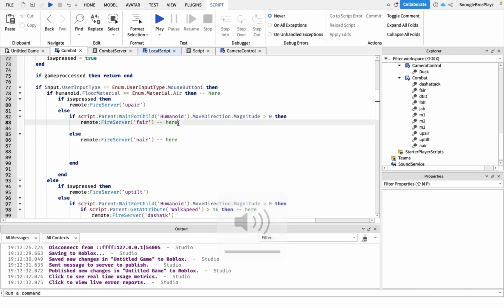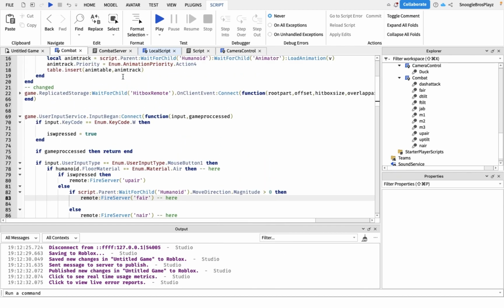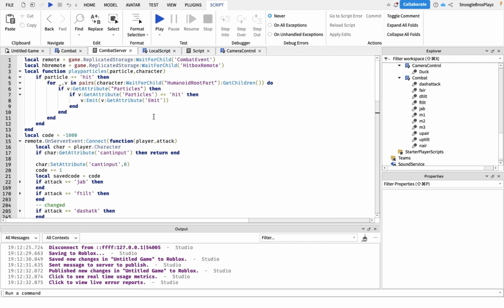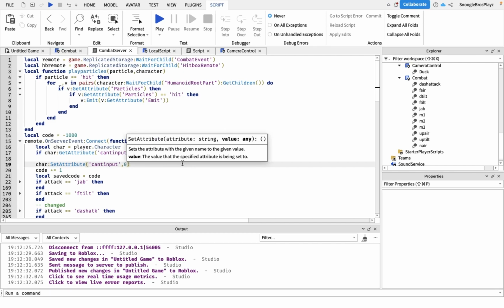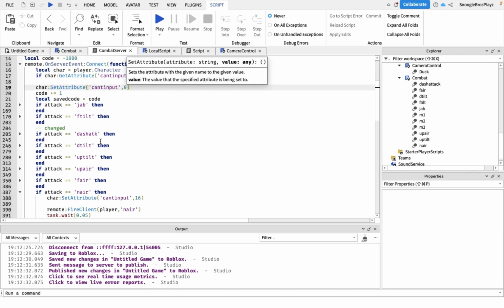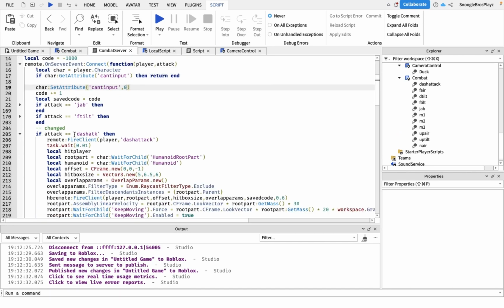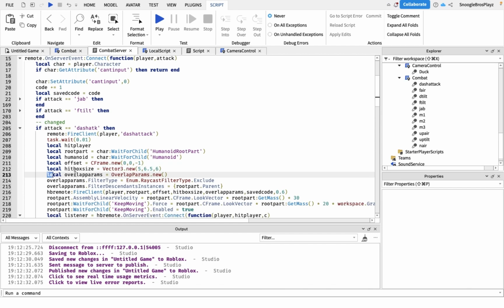All right, so to get back into the gist of it, first of all, inside of combat server, instead of setting can't input to true, we set it to zero. So the walk speed is automatically zero when you try to do an attack. Except we do have some new things. And dash attack, now most of these things are just copy like F2 or something, change the hitbox a bit. So my hitbox, this also for my overlap, I added this. This helps solve a little bit of lag. It's basically just putting some filtering on the hitbox detecting so it won't detect yourself.